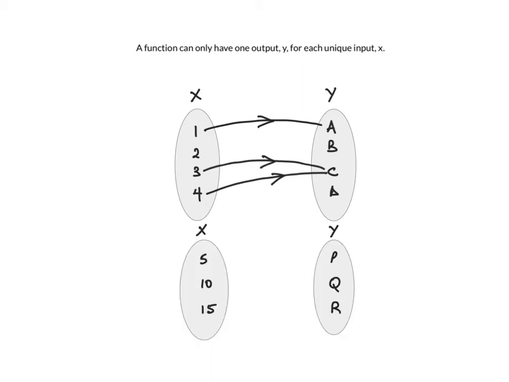Consider the second sets of numbers. If we had one arrow from the domain giving us two values in the range, then we do not have this statement being adhered to. So each unique input value can have only one output value. Well, here we have a unique input value, but it's giving us two different values of y. So this is a function here. Well, this represents a function, and this does not represent a function.